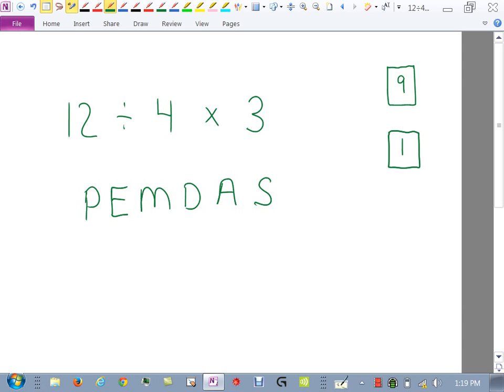So parentheses is first, and I agree on that, okay? Parentheses comes first. Then you do all the exponents next. I agree with that. Then multiplication. This is where it's taught wrong, right? These two are together. It's multiplication or division, whichever comes first, as you read it like a book from left to right.